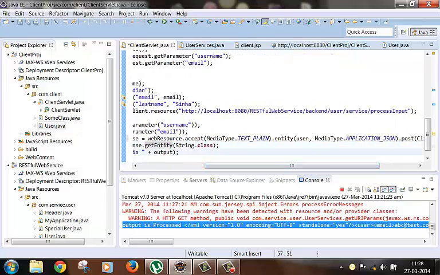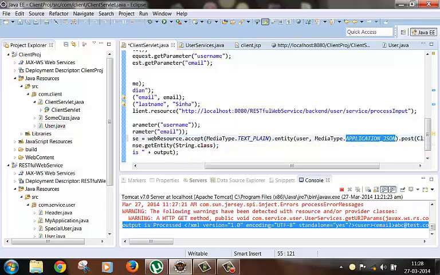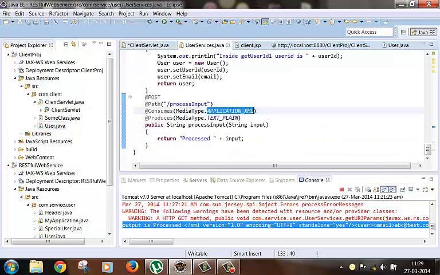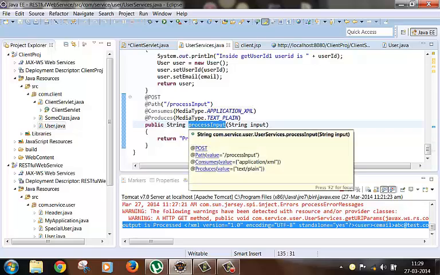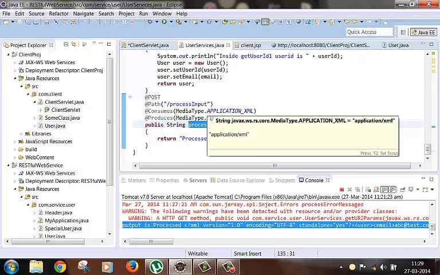So now the content type of the request would be JSON, and Jersey will use the same JAX-B annotation of the user class to convert user object to JSON, and that JSON data would be passed to the process input method here. But this method is only consuming XML, so we are going to get some error here.